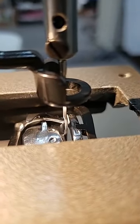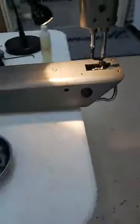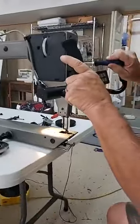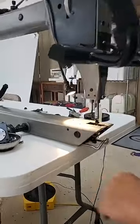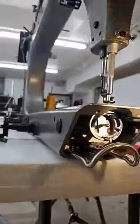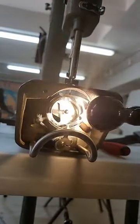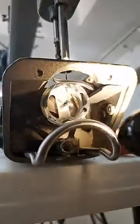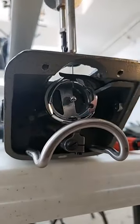Can you show us what an out of alignment needle bar looks like? If the height isn't correct, a lot of times what you'll see is more than the eye. Too much light. It's shining. Too much light? Sorry. There we go. Can you see it? Okay. Let me move it a little bit more.